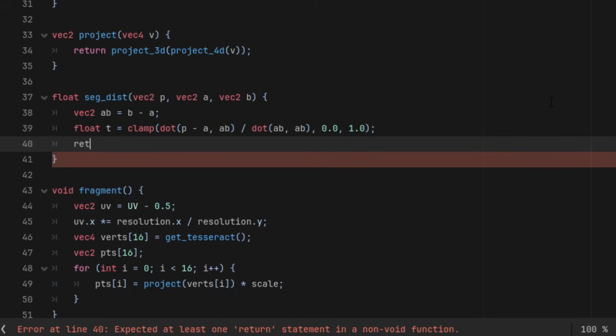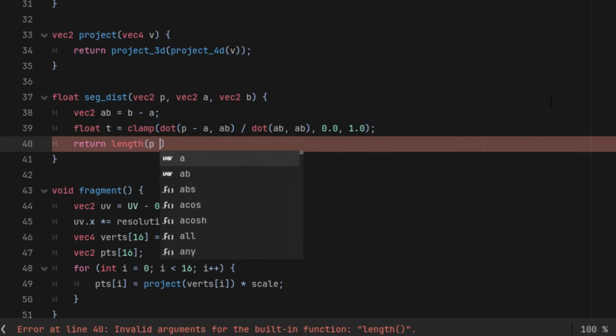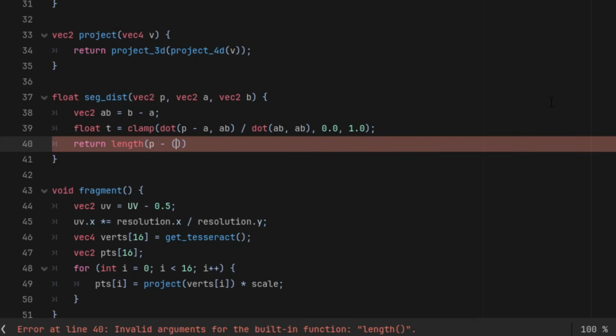Okay, and let's return the length of the vector p minus (a plus t times ab).